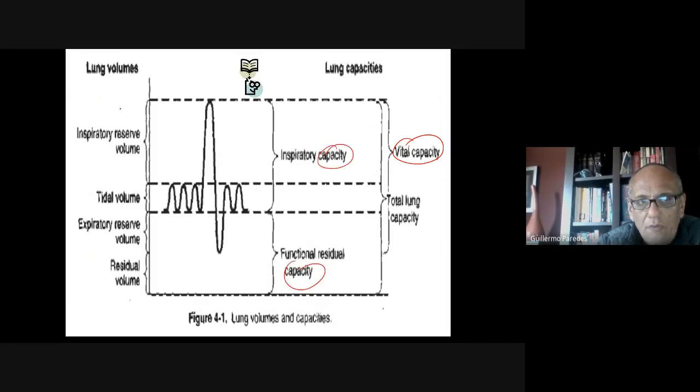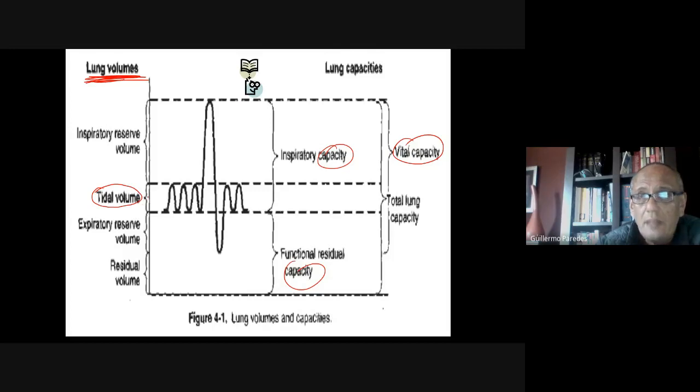All right, so we are going to talk about vital capacity, and what we are going to focus on today is the lung volumes. Lung volumes, that's all. What is the tidal volume? Tidal volume is the air that you bring in and out right now. Focus on your breathing. That is already tidal volume.